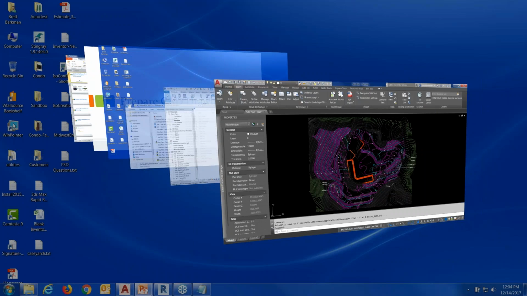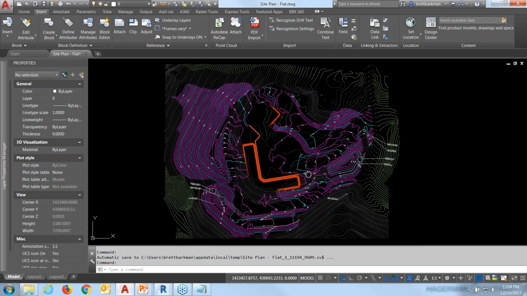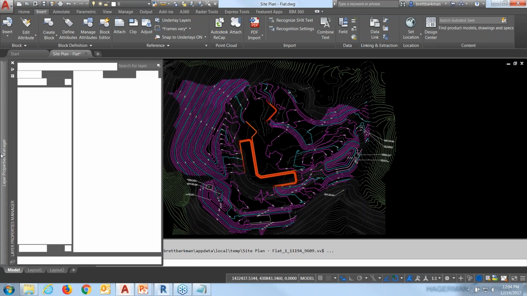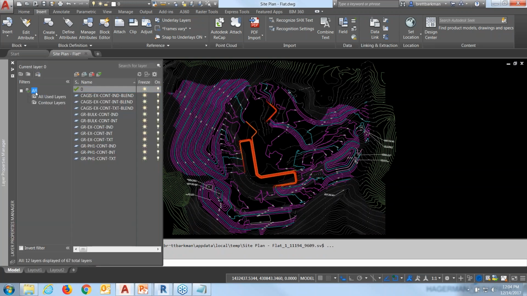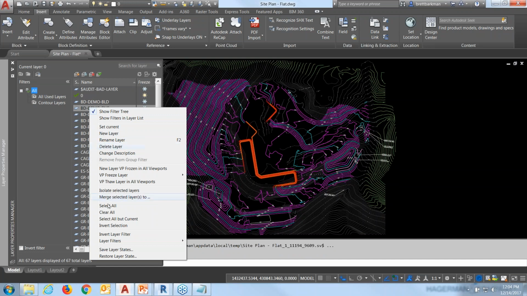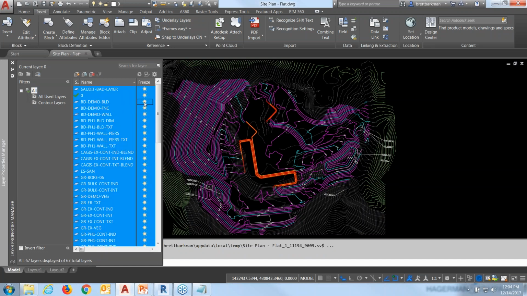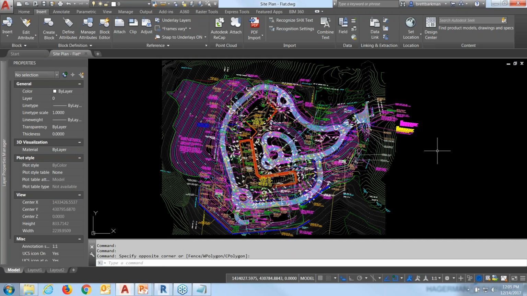Simple, or it's not very simple. I do have some things hidden here, and I want to step back in this drawing and take a look at what you might run into in your environment. So if I were to roll this back to when I first opened it, everything was turned on, all the layers were thawed, and it looked like this.